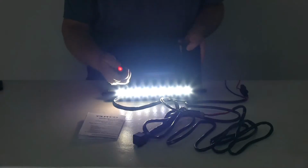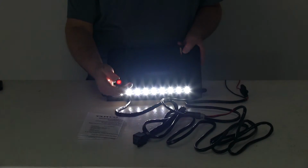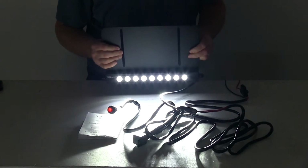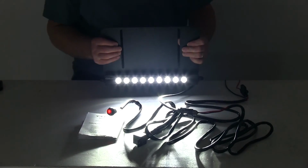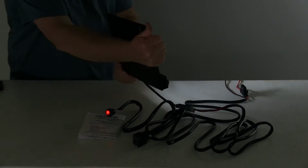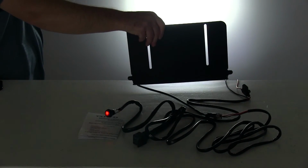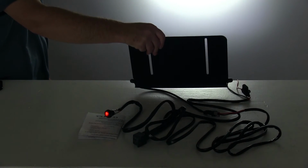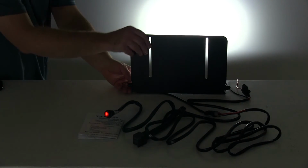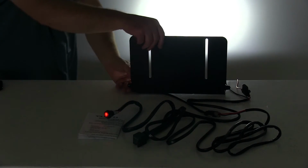Right here you can see the red illuminated switch right here in my hand. That's a rocker switch. So if you push it off, on, you can see it's illuminated. And then here's your 9 LEDs. Your license plate would be right up here. And let me just sort of rotate this. Give you an idea. It's going to be hard to see the pattern, but you can sort of see the narrow 12 or 15 degree spot pattern that these lights would give off.